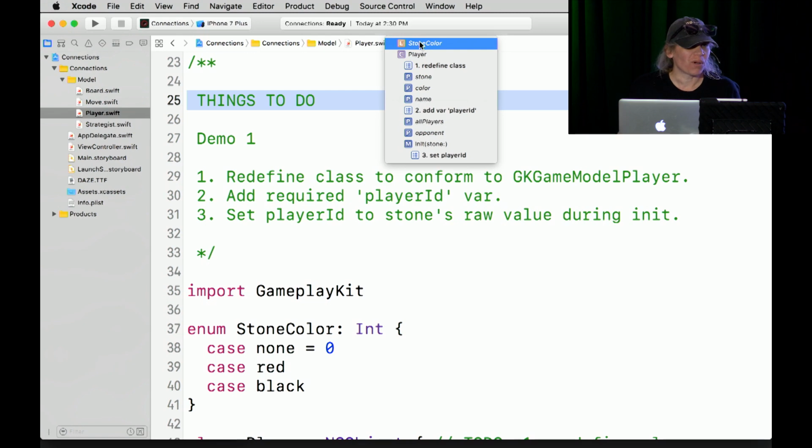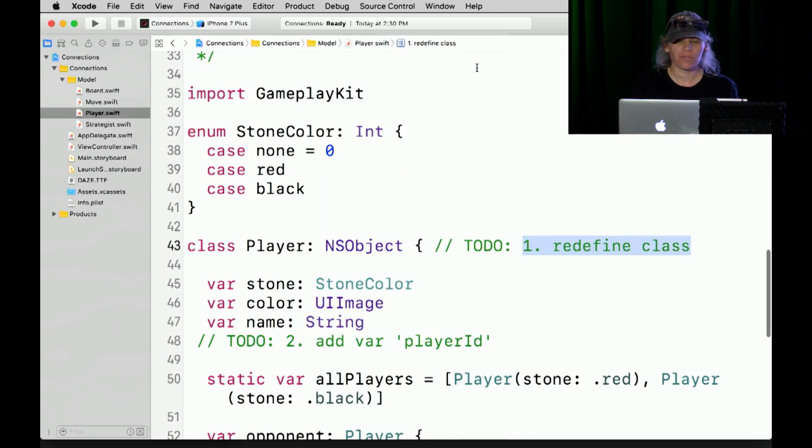In your jump bar, when we're ready to go to a step, if you click on number 1, for example, it will take you using to-do right to where I need you to go. Hopefully everyone will stick along and we can get through this together. I will periodically ask you to raise your hand when you've caught up to what I'm doing. I just want to make sure that everybody stays on track.